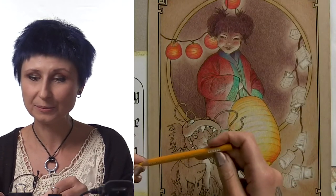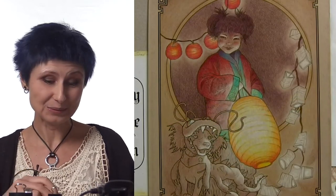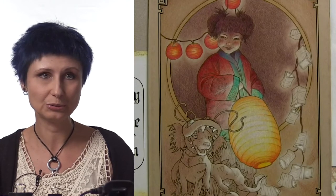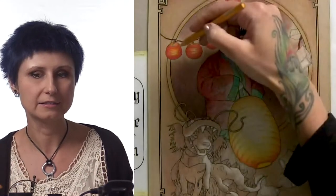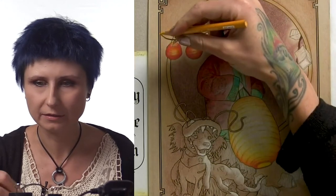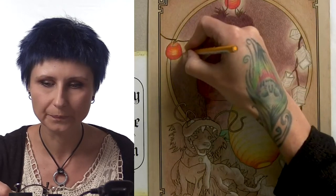This is called Sunburst Yellow and it's PC 917. But again, any other yellow will work just fine. And if it's too lemony, add a little bit of orange to balance it out. If it's too orange, apply it lightly and then add some more yellow to it. So I'm going to use this, Sunburst Yellow, around my lanterns as the glow.